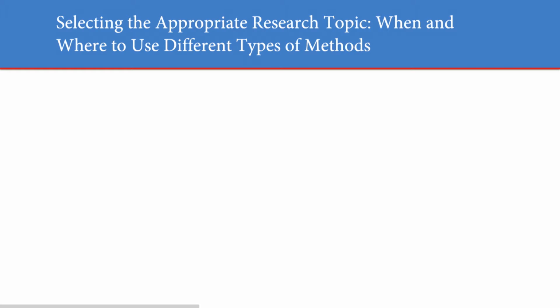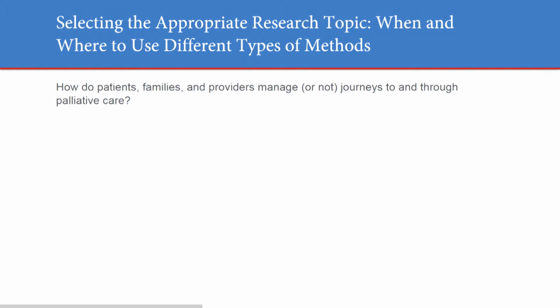So you have to think about, when you're selecting your research topic, what are the right methods for you? When and where can you use them? Think about your funding again. Because the other thing is just the basics of getting your recordings transcribed if you're not going to do them yourself. And they can take 6 to 8 to 10 hours to transcribe an hour of interview. How much money are you going to have to be able to do that? Who's going to do that for you?